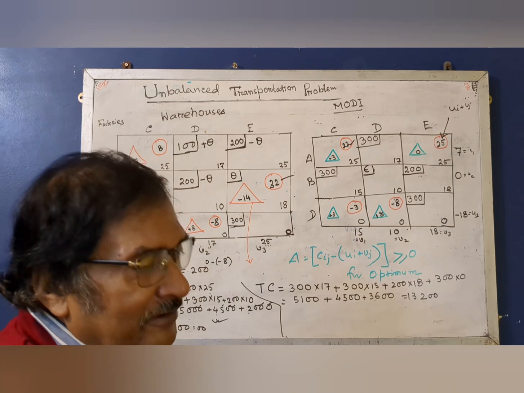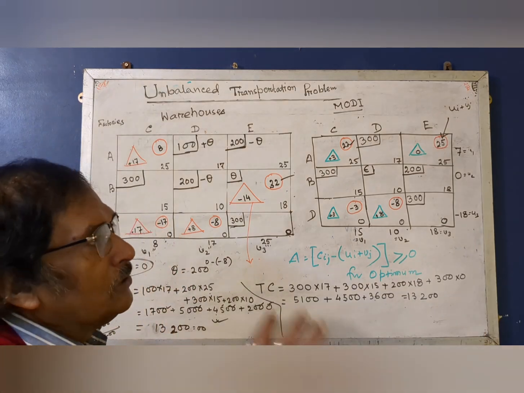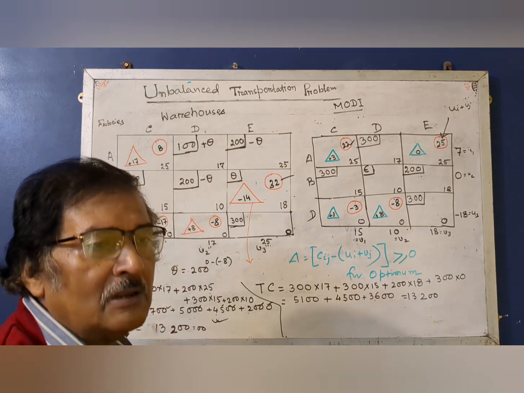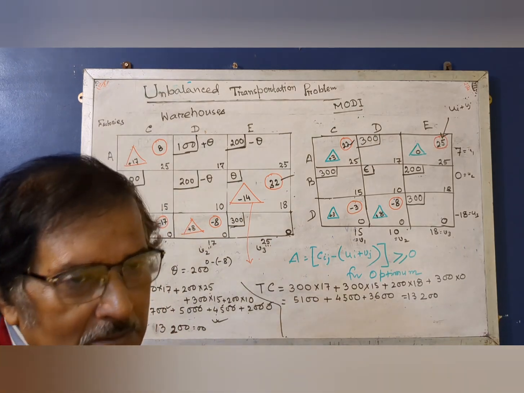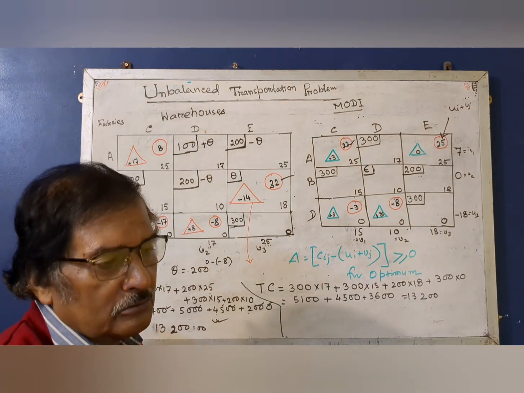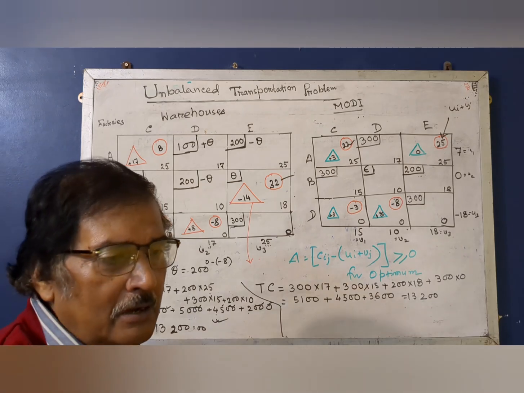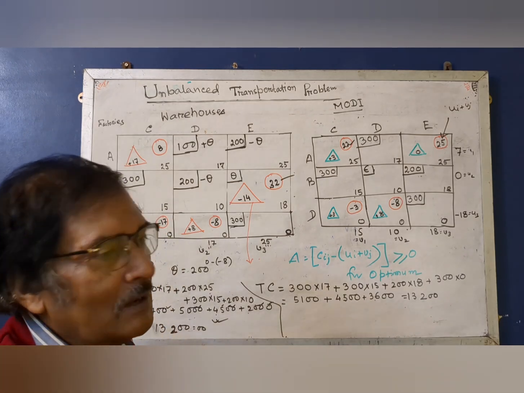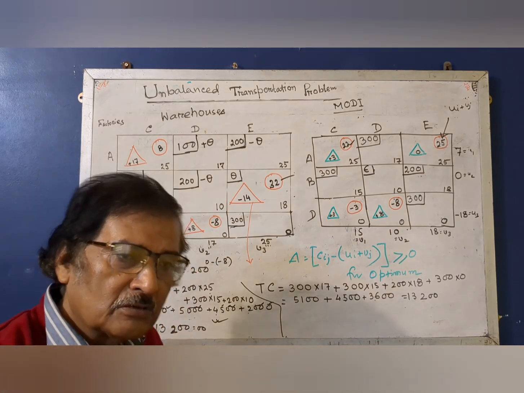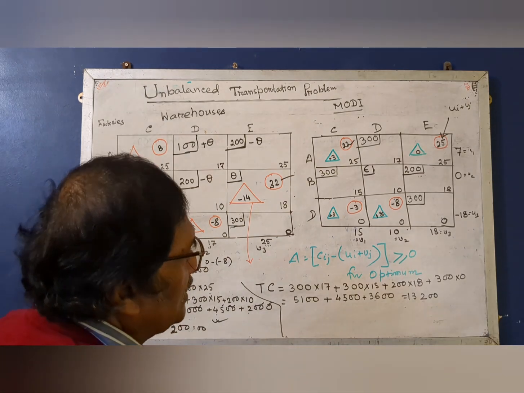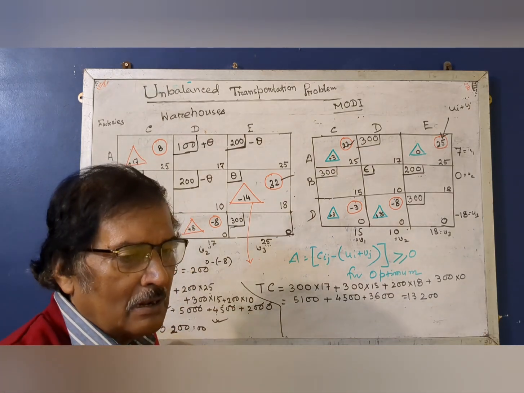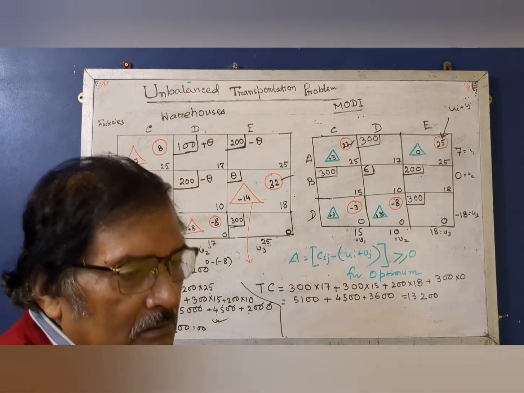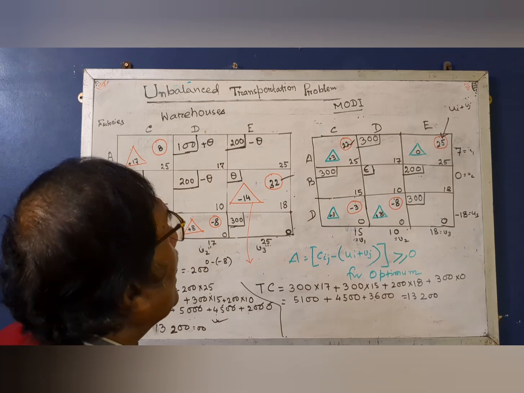Again, I am repeating in brief what I have done, because the problem is to be solved in two steps. First, you have to find the basic feasible solution and then optimize it. The basic feasible solution is found by three methods: the northwest corner rule, the matrix minimum method, and Vogel's approximation method. As per my consideration, VAM is the best method. But you can do the northwest corner also, or matrix minimum also. Generally we have seen that if you take the other methods, the later steps generally increase more.